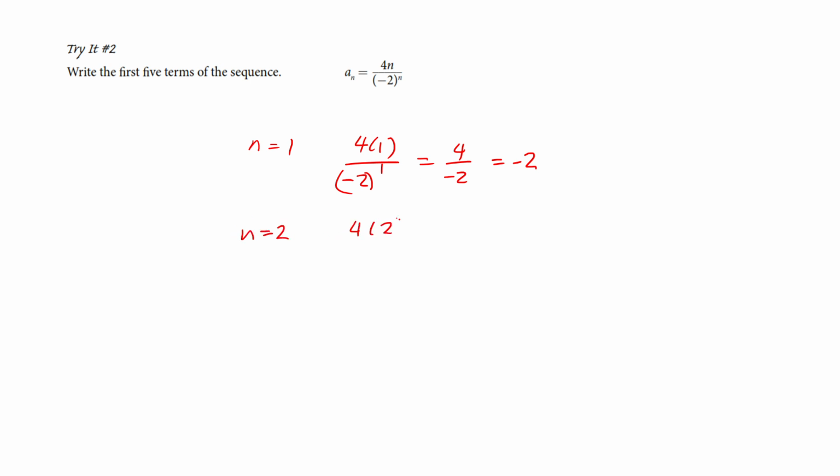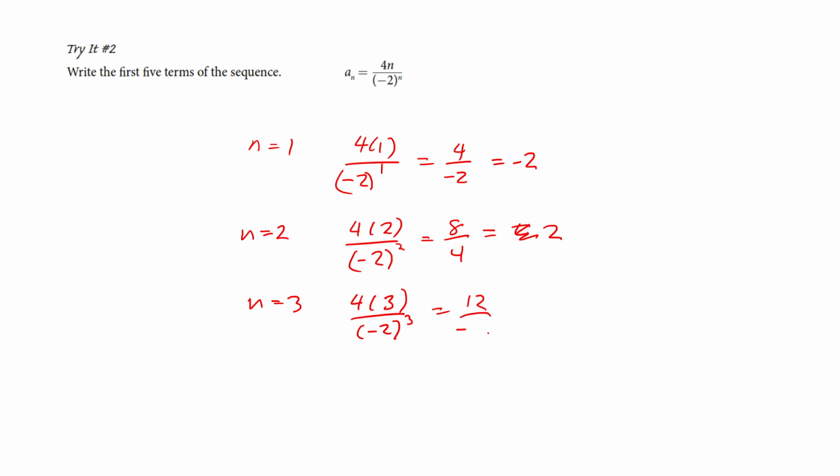Okay, so let's try again. Now I have an even power, so this is now going to make this a positive number. So I've got 8 over 4. Whoops, sorry, that's 2. Now I'm just going to do one more. I think I have the answers here attached to this. Okay, so now we've got negative 2 to the odd power, so that's going to make it a negative. Okay, we could keep going there, but that's the idea. So the point is that we're oscillating between even and odd.